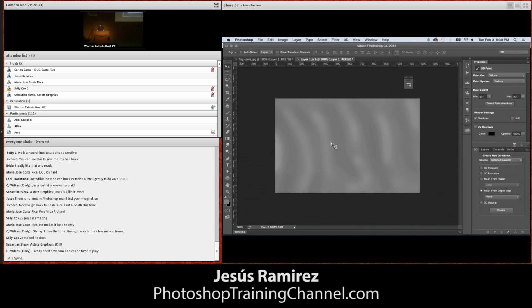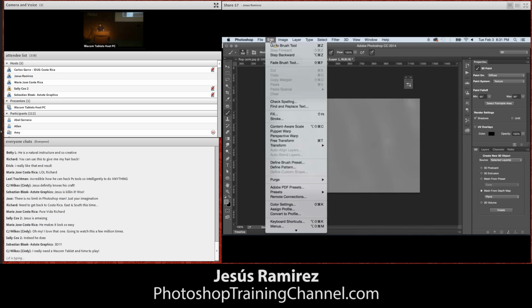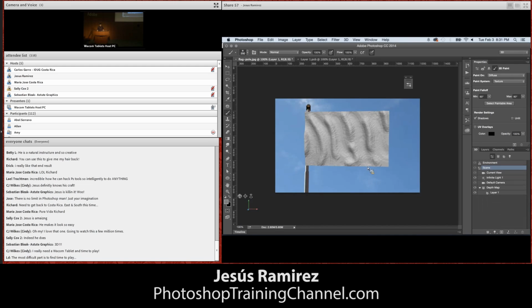So I'm going to come back, and with 50% gray, I'm just going to paint on the entire image because I think it went too far. So I'm painting the entire thing, and I'm just going to fade it. Just so that same effect is not so strong, just a notch below what it was before. Command S to save. And I hope that works. And you know what, we're going to call this good for now.